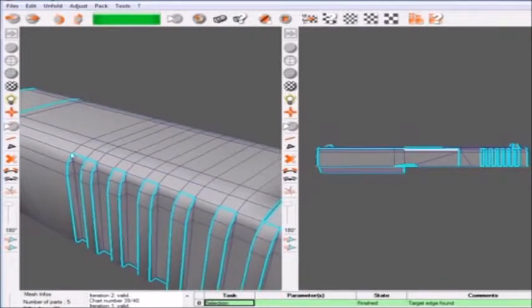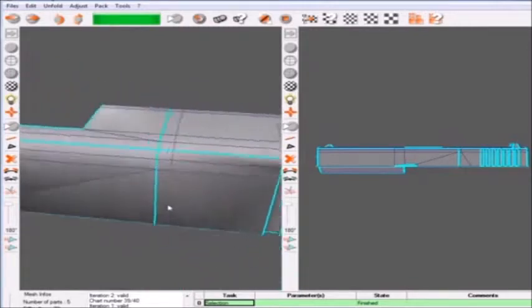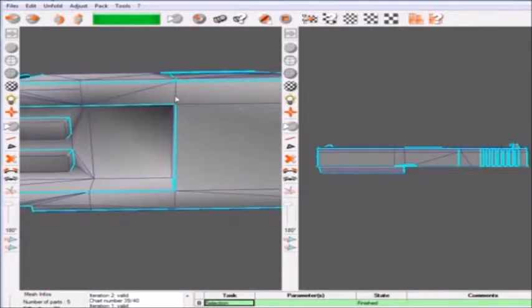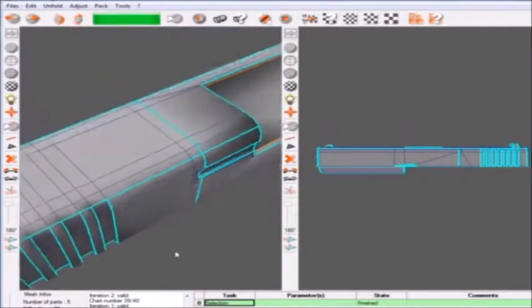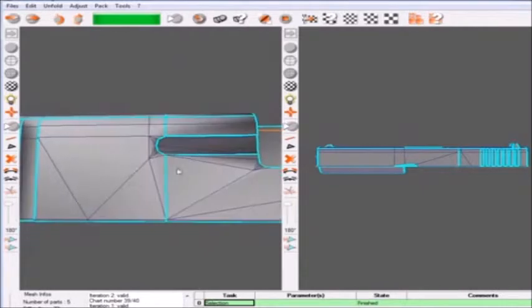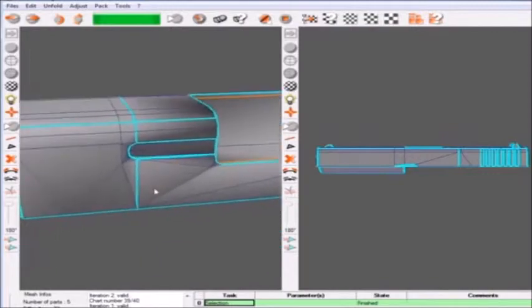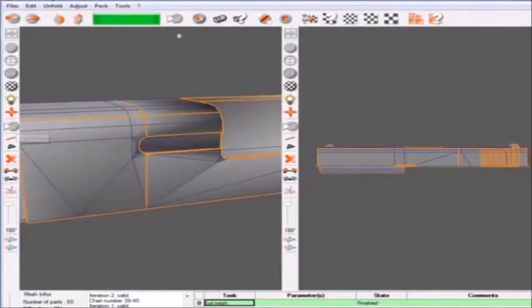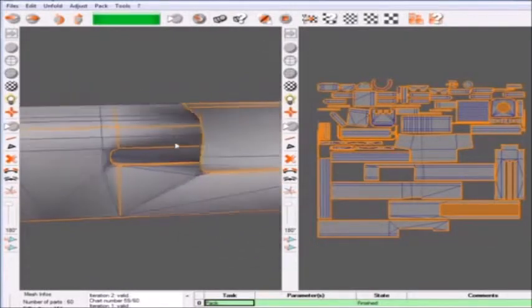Just basically separate my top from my side. And again, I'm painting this on the surface of the model, so my seams are not catastrophic. And if I cut it in half, it's not so long, I can pack it a little easier, and you will not see any problems happening here. It'll still retain the same smoothing group. Okay, let's give that a shot. I think it looks better.